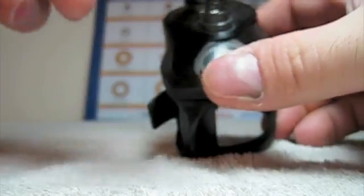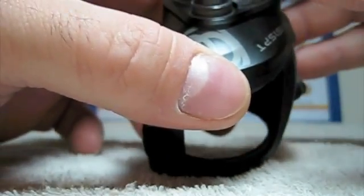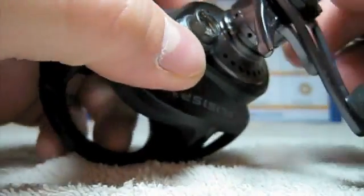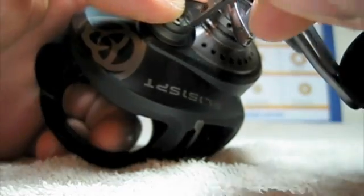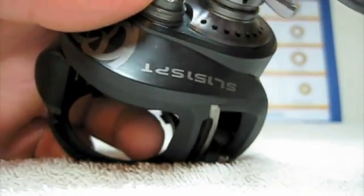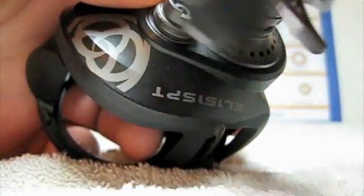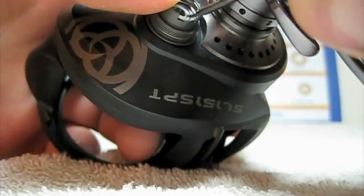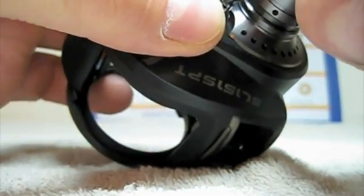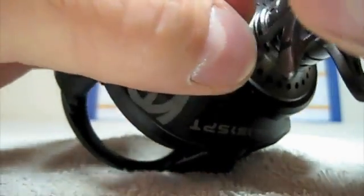Now what we're going to be removing is the lock on this side. It's actually the audible click. So what we're going to do is take our flathead, and I'm going to take my thumb and put it over half, and then there's the audible click. It's just like the clip that's in there, but a little bit more flat. So I'm going to take the screwdriver, and I'm just going to push the edge just to pop it loose. Doesn't have much tension against it, so it's not going to go flying. Just let that edge come up, and then I'm going to push the other edge. There we go. Just cut that out.